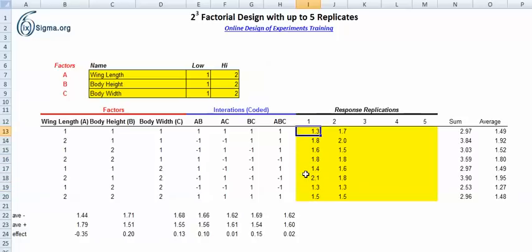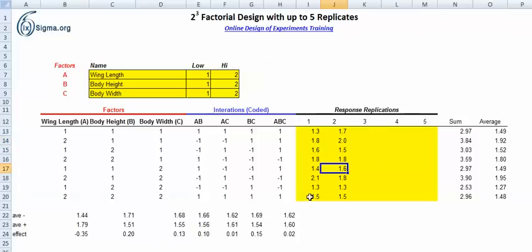Now, if we have replicates of this, I then come over into the column. I go back to the first configuration of a 111, drop it, and now I record the time as 1.7 seconds, say. And then I go to configuration number 2, or run order number 2, get the configuration and record the time here, and so forth. So these numbers across the top represent the replicates.